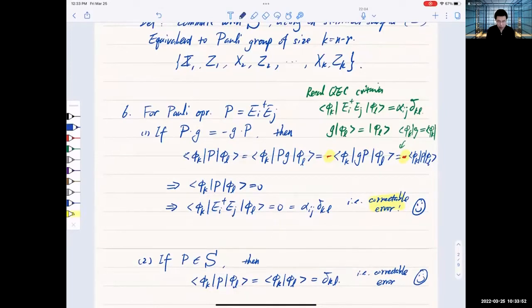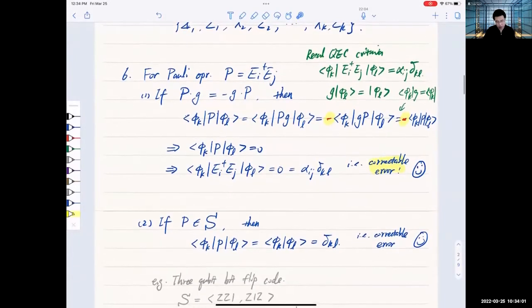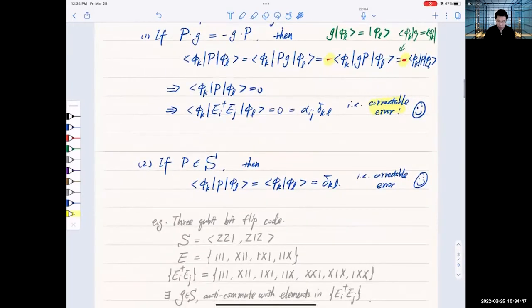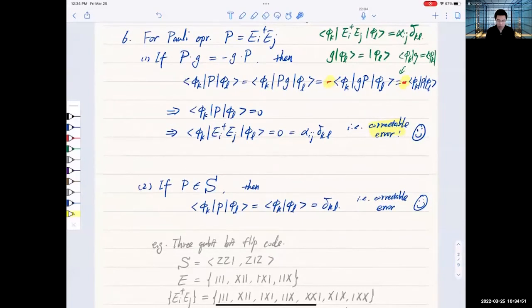Okay, so this is so far the simple case, where the Pauli associated with the error anti-commutes with the stabilizer, but it may also commute with the stabilizer. Then there could be two cases. One is that the Pauli is in the stabilizer group. Then it definitely will commute with all its elements. That is again a good situation, because when you apply that Pauli acting on the logical state, since it's in the stabilizer group, it has eigenvalue +1. This is guaranteed to be equal to delta KL. That implies alpha JK is equal to 1, and that naturally satisfies the condition. So that is also a correctable error. This corresponds to the case we talked about in the 9-qubit code, the degenerate error case.